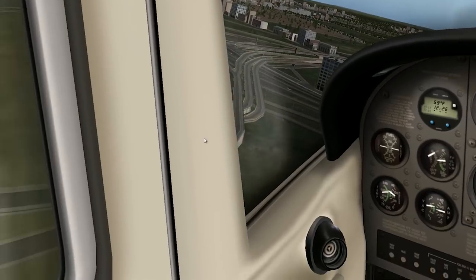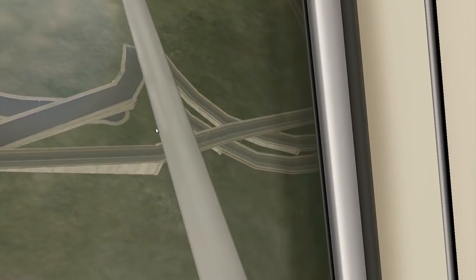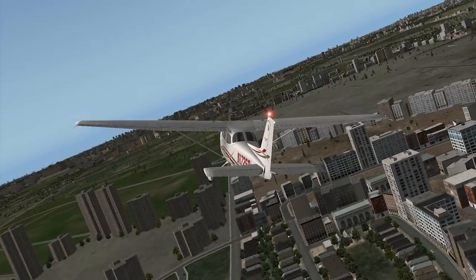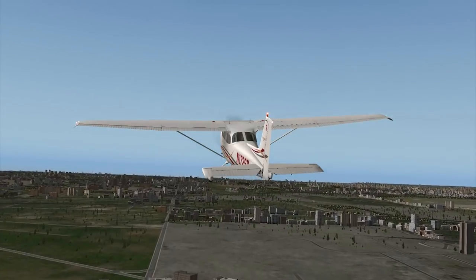Oh look, there's a very famous Toronto landmark, the bridge that no one designed. It just was there one day. Very interesting. Oh, what is this? So my plan was to turn around and then land back at the airport, but I can't for the love of God see the airport.